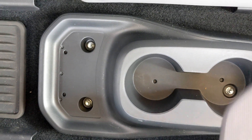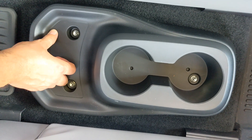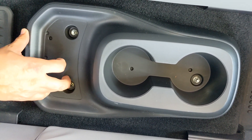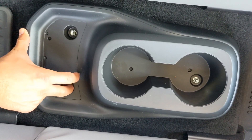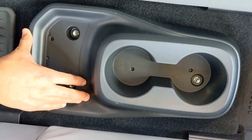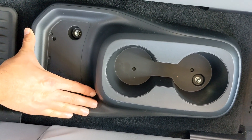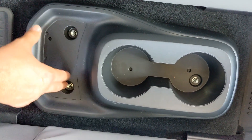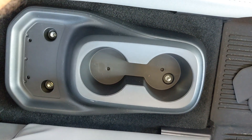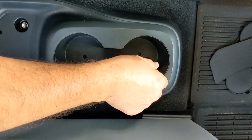Then I thought about trying to remove this one as well. I stuck my finger in there and — boom — this one actually came off even easier than the other one. So now, as you can see, we got three screws here — one, two, three. And then the next thing I did, of course, I was really looking forward to getting rid of this thing. I tried to guess what would be the size for this screw. Knowing Toyota and having worked on my own Toyota vehicles myself, I guessed it's most likely going to be 10 millimeter, just because Toyota really loves that size — nine times out of ten, most screws like this are going to be 10 millimeter.